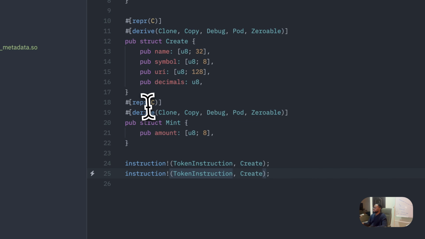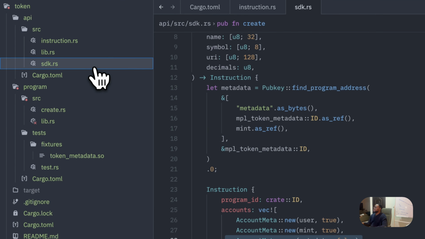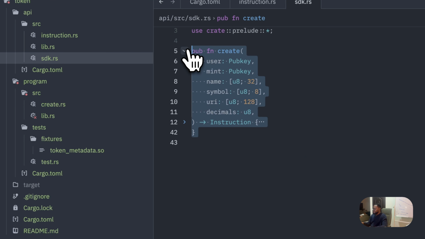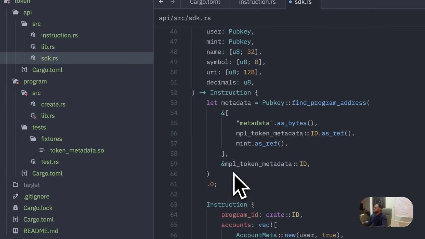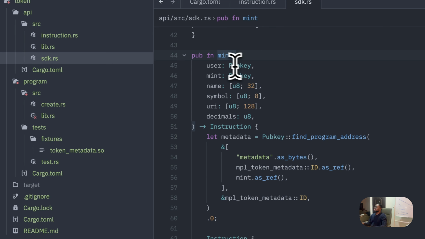Bring this down. Okay, lib is good. SDK. So we have to pretty much do the same thing. Create an SDK function for it. So we name it mint.